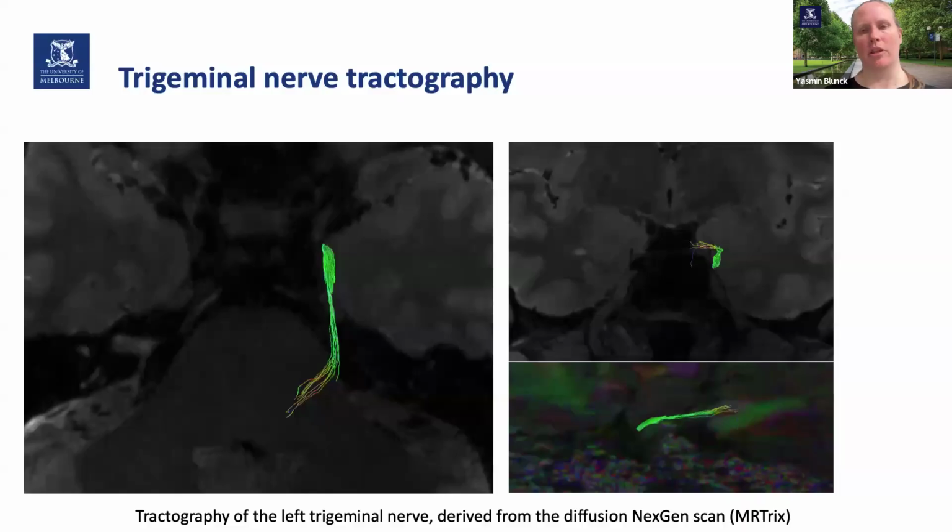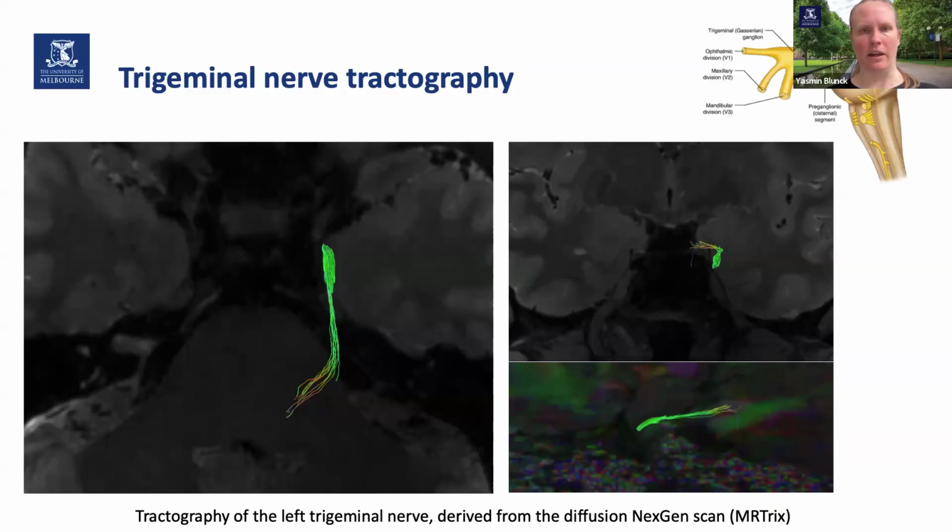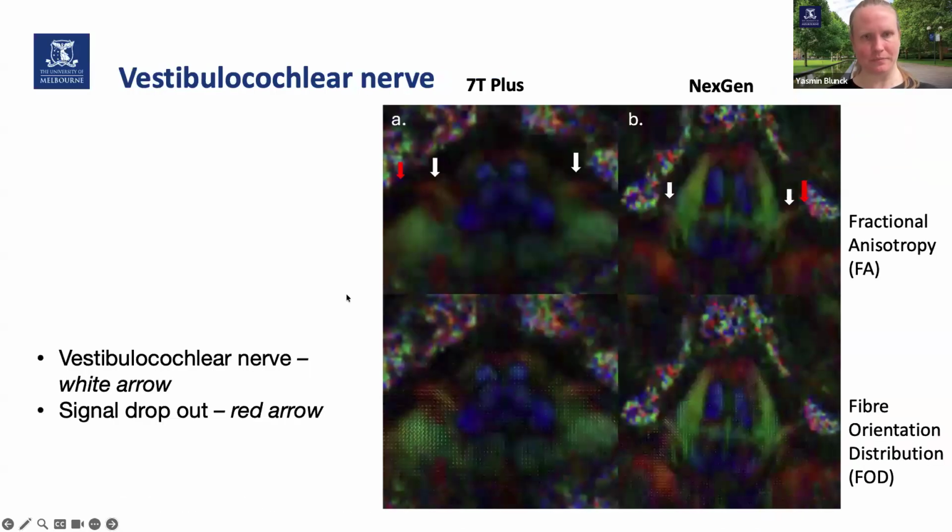Yeah, we can also see this from the tractography results here. So tractography was seeded manually on the left side of the brainstem. You can see the reconstructed fiber pathways of the trigeminal nerve shown here in green. And these paths originate at the root entry zone at the brainstem and then extend outward along the pathway. This is the anatomy of the trigeminal nerve that we've seen before, and you can see that we are able to track well beyond the root entry zone over here. You can even see a bit of the trigeminal ganglion depicted here.